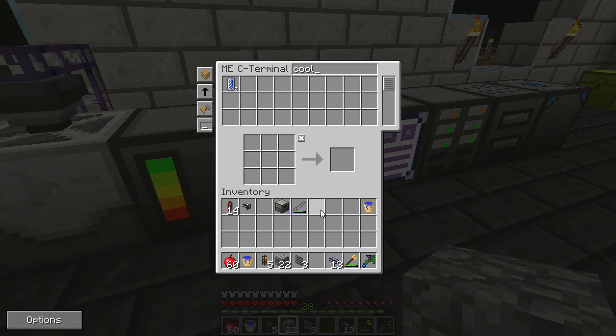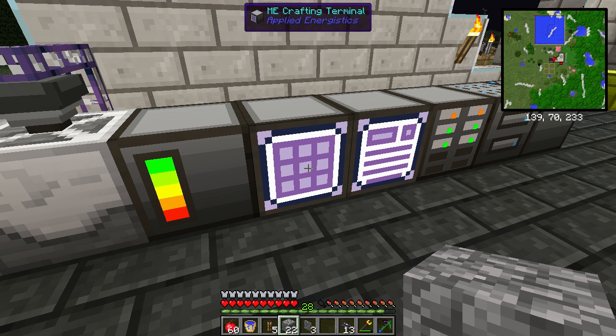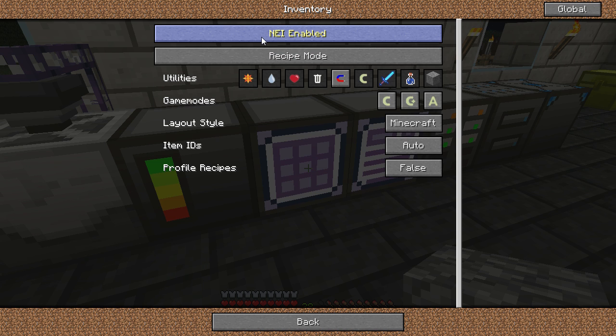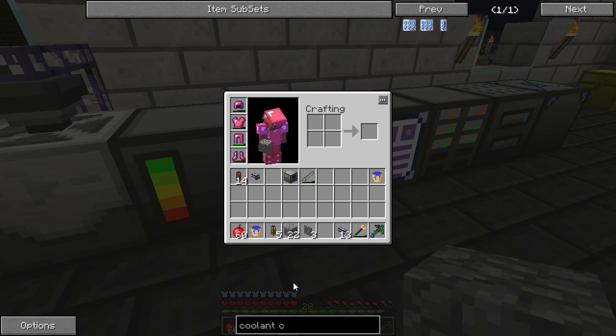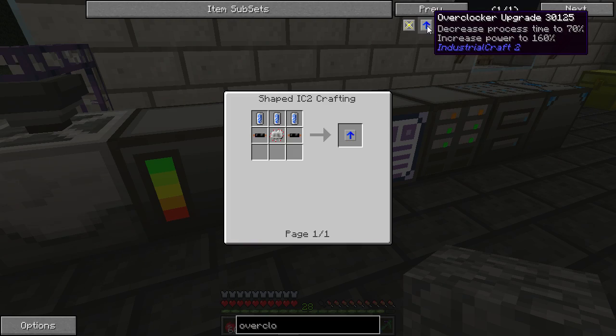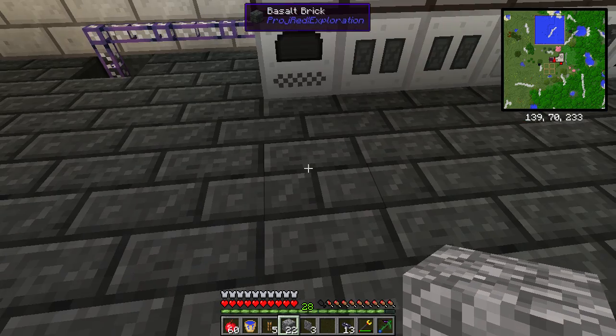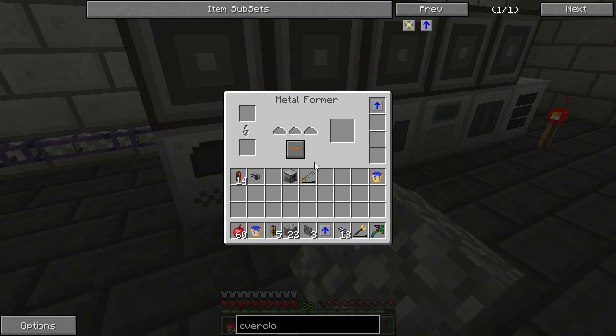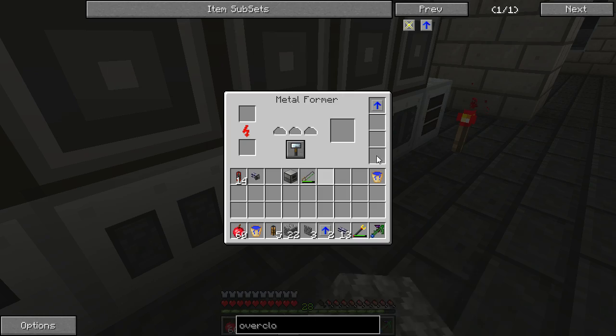overclocker building process. So, do I know how to build overclockers? I don't. Let's see here. I'm going to go back into options and turn NEI back on. Okay, so now I'm going to go off camera and make some overclockers. I think I'd like to put as many as we could possibly do in these machines. I'm not sure how many that is. I'm going to have to grab the overclockers and make some tests.